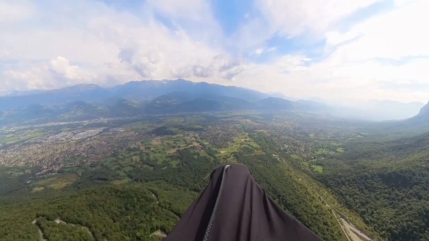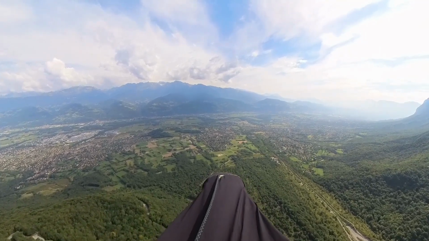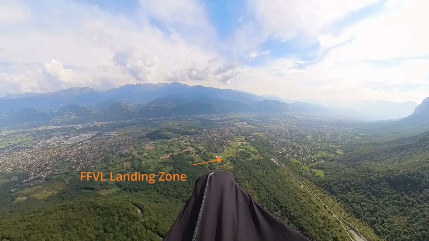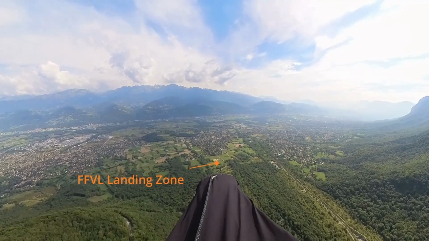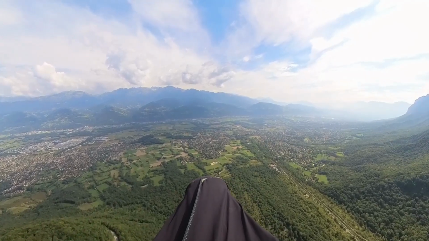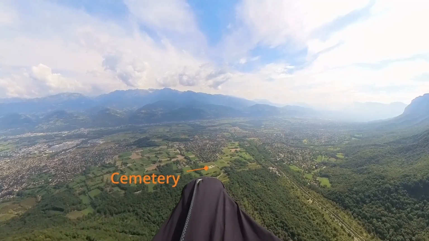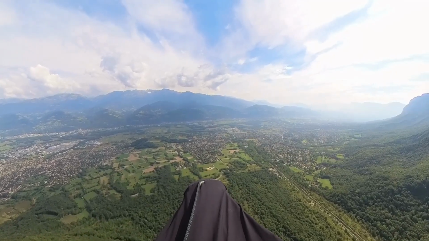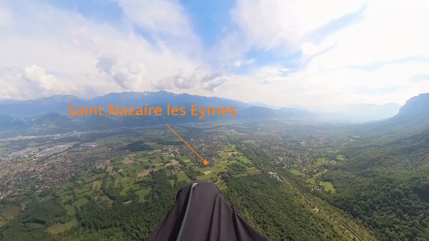Here I've just left Château-Nardin and I'm now gliding towards the landing zones. Straight ahead, we can see the FFVL landing zone, normally used except for Coupe Icare. Just beyond it there's a small meadow, then the new cemetery, and after another larger meadow, the houses of Saint-Nazaire-les-Eymes.